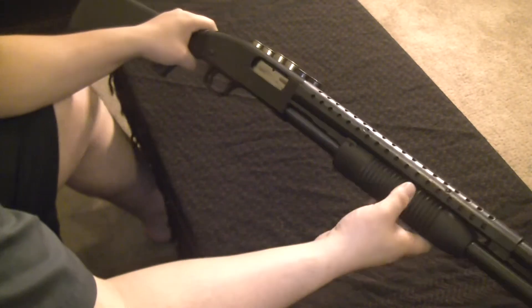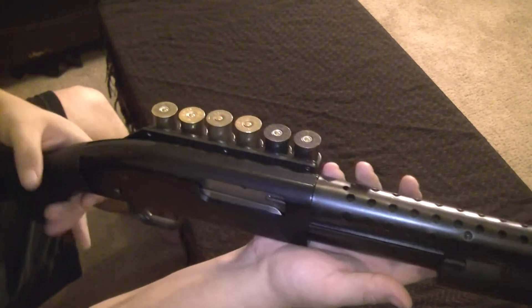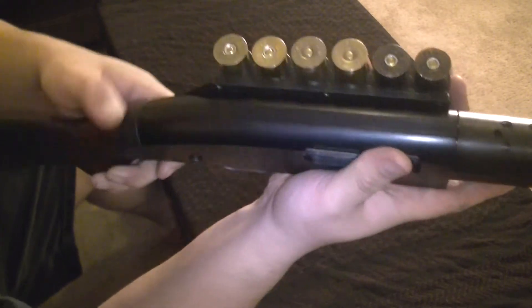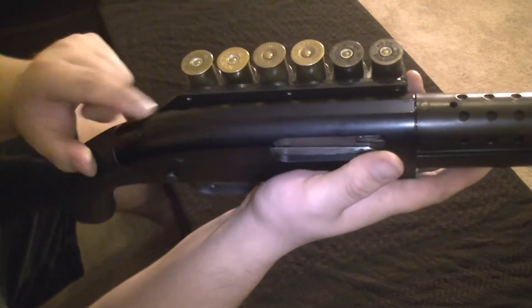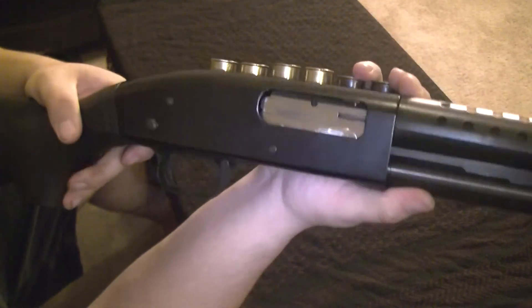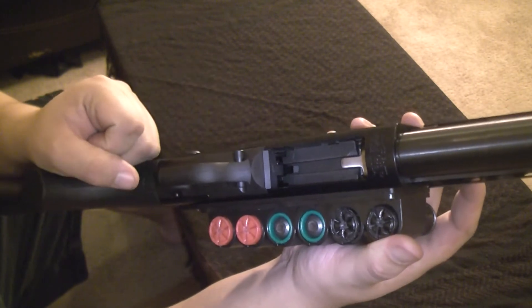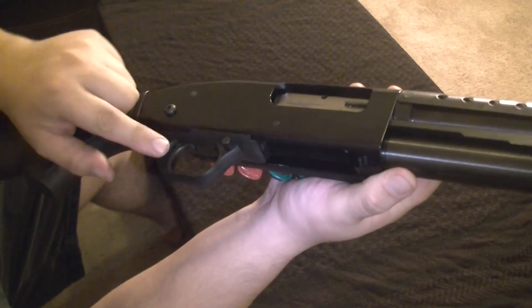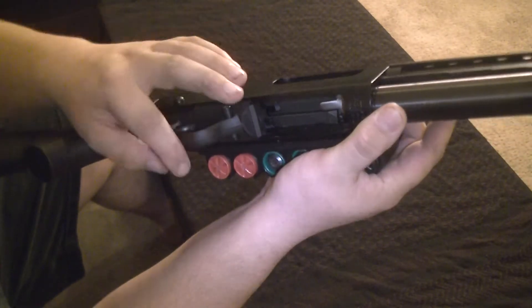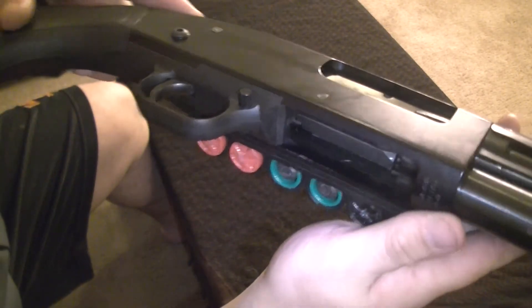The differences between the 500 and 88 is that some parts are made in Mexico. The top of the receiver — the safety — is not on the rear tang, so it's one less spot they have to mill out. It's actually a cross trigger bar safety right here. And this is all polymer, not milled metal — like Glock material instead of metal, which is fine. I know a lot of people don't like that, but I could care less.